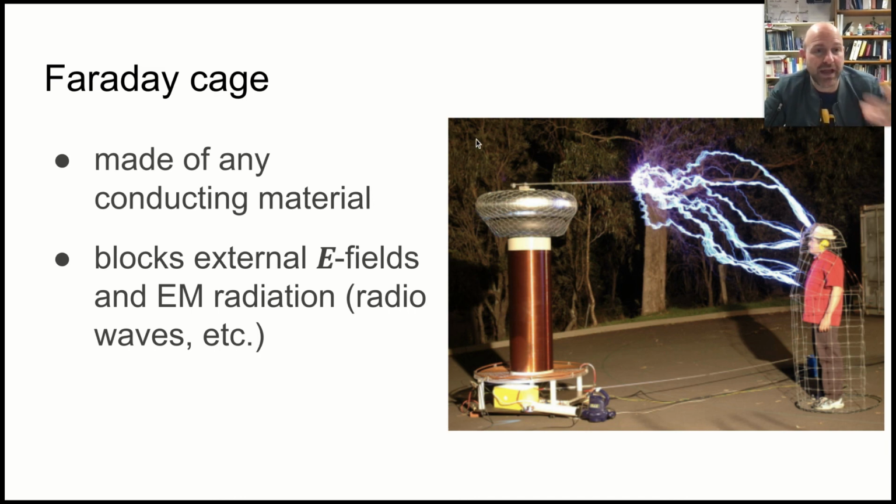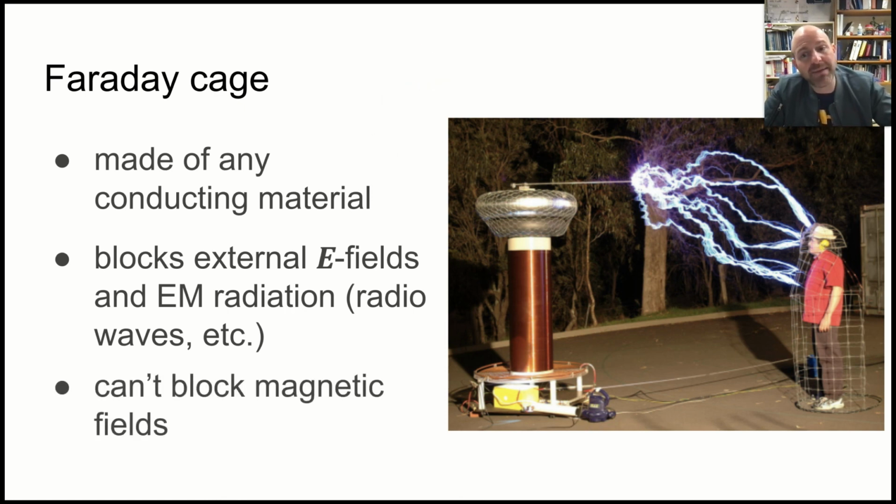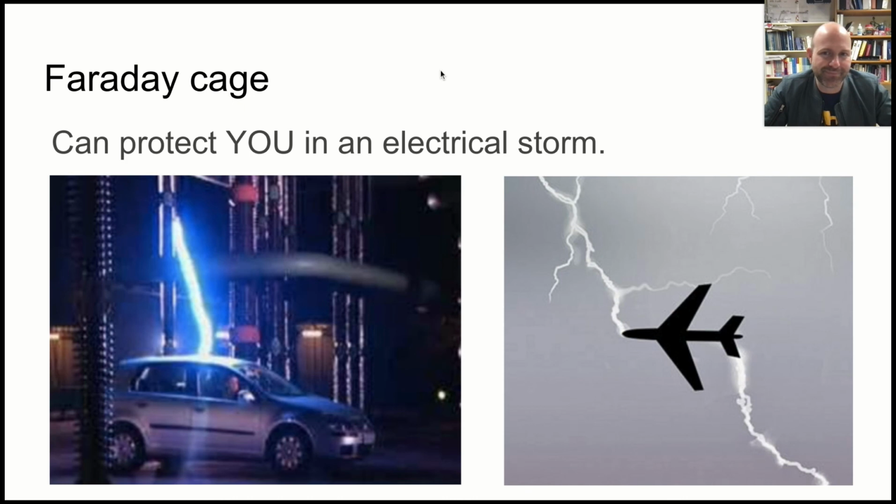This actually means that if you took a radio, and even your cell phone, which uses radio frequency, and you go inside a Faraday cage, you can completely block the signal. Now, the exact spacing matters. For this kind of stuff, all you really need is something like that. But if you're talking about radio signals, you have to think about the wavelength. That's a whole other issue. It cannot block magnetic fields, though. This only blocks electric fields, which is interesting. We'll talk more about magnetic fields in a bit.